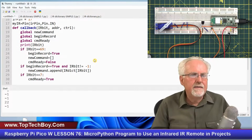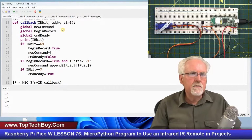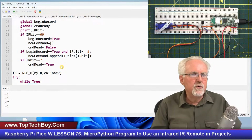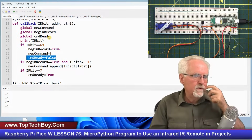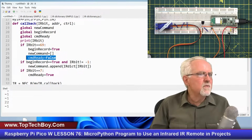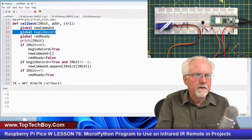And that's why I did it like this: new command.append IR dictionary of IR bit. And then that will give me the good things that I want. So new command is global. Why? Because when I get down here, it will know what new command is. And then command ready, I don't want to try to get the command before it's ready. So I need command ready and I need new command to be global. And then I really don't think I'm going to live dangerously. I don't think I need begin record as global.